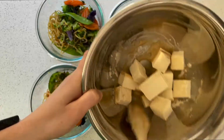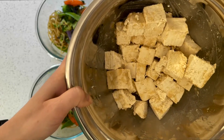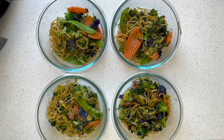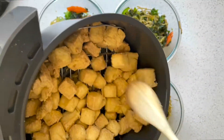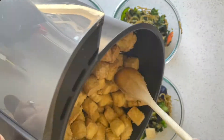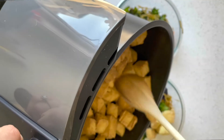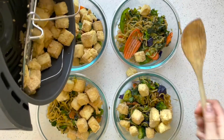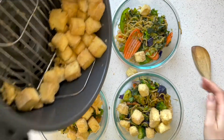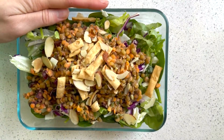The next thing I'm doing is preparing the tofu. I already pressed the tofu for about 15 minutes. I'm mixing together some cornstarch with avocado oil, tossing the tofu in it, and putting it in the air fryer for about 13 minutes at 390°F. You can also pan fry the tofu as well if you don't have an air fryer — I probably would have done that if I didn't have my air fryer handy. Either way, you will get a nice and crispy tofu that's perfect for the stir fry.